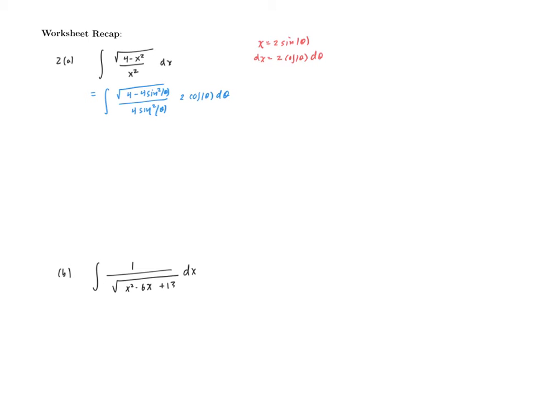And hopefully at this point, from doing substantial practice, we are getting quicker and more efficient with the typical simplifications. So underneath this square root, we have the quantity 4 times 1 minus sine squared theta. So you could simplify what's underneath this square root to be 4 cosine squared of theta.